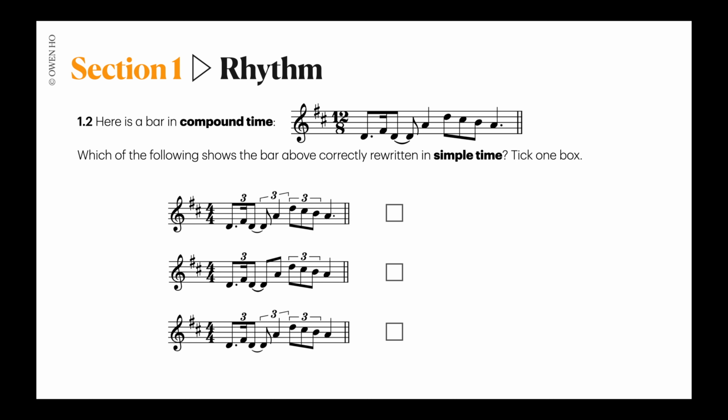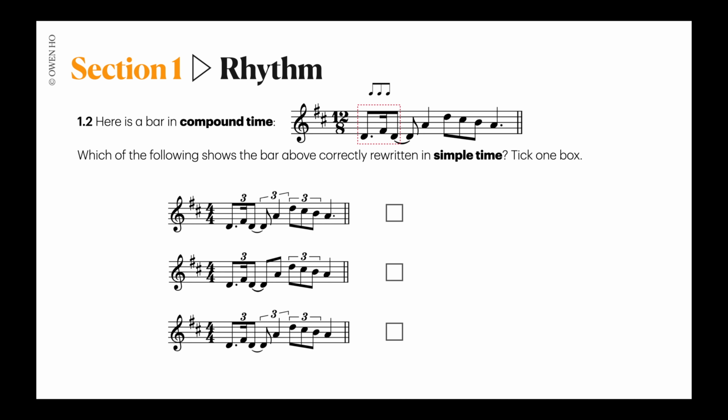And because it's 12/8, a compound quadruple time, we will be looking for groups of 3, in this case 3 quavers. Now the first group of 3 can be found in the first beamed group. If you do a little bit of maths, after factoring in the dotted note and the semi-quaver in the middle, you should be able to get that there are 3 quavers in total.